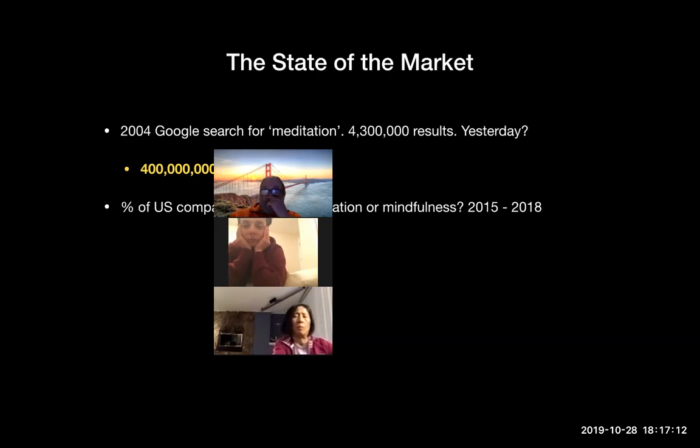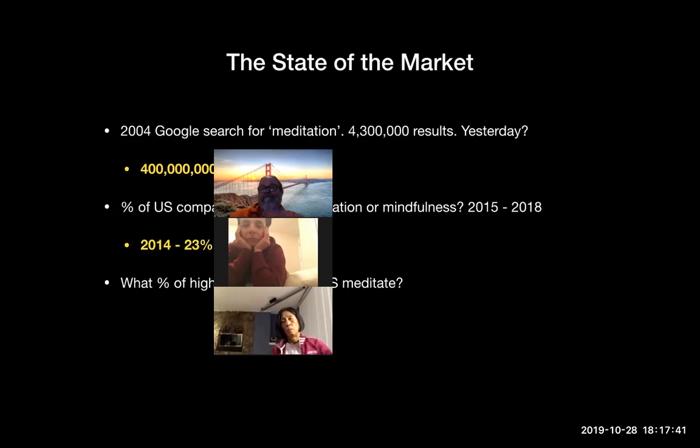Look, here's another metric. The percentage of US companies that have meditation or mindfulness programs inside the company. So back in 2014, it was 23%, which is, even then it surprised me. Now it's about 34%. So that's a huge growth in just 4 or 5 years, which was 4 years, because that was a 2018 number.